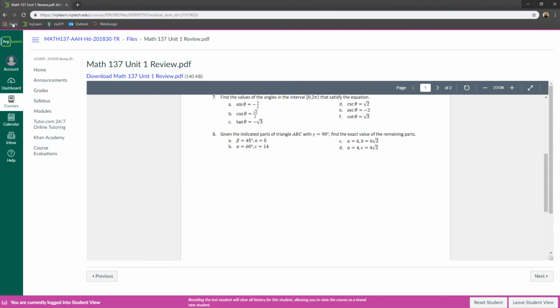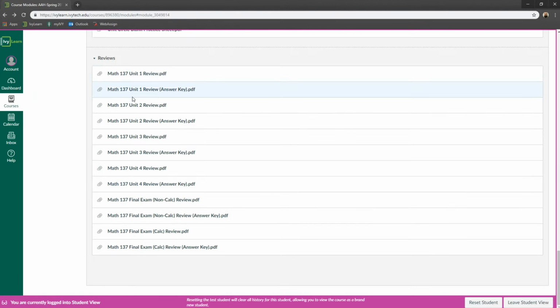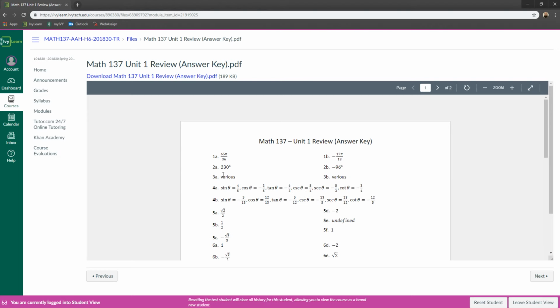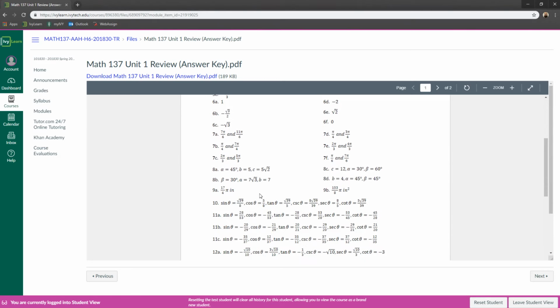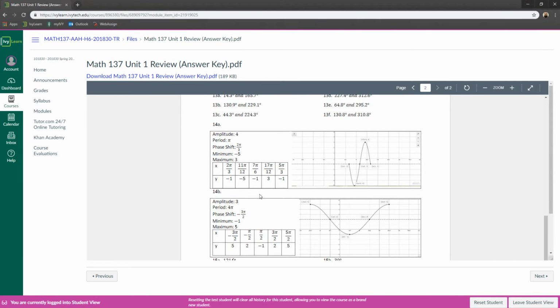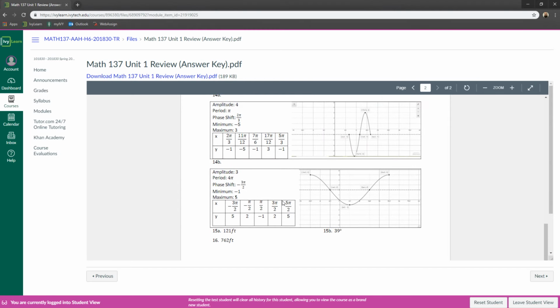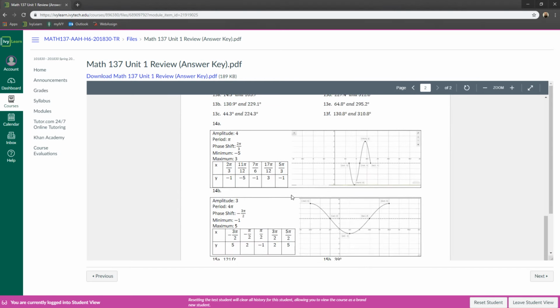And then if we go back to where we found that exam review, there is a Unit 1 review answer key. And so all the answers to most of the problems are there. The verify the trig identity problems, since there are different ways of getting those done, those solutions are not given. But the answers to all the other problems, I think, on this exam are. So you can see the graphs and things like that. We'll talk more about that. This is what we're going to be doing tonight, is sketching some graphs.